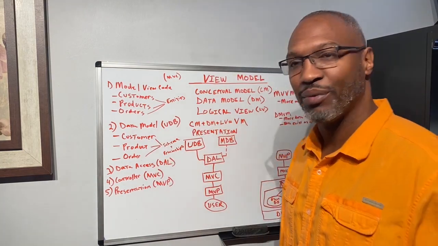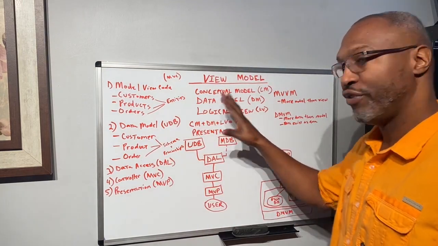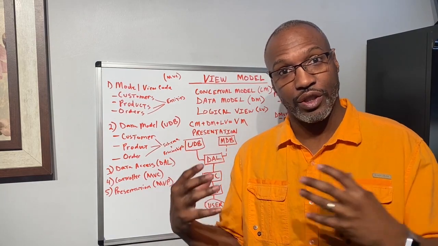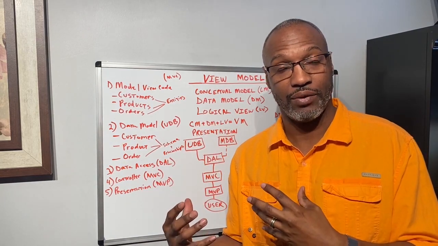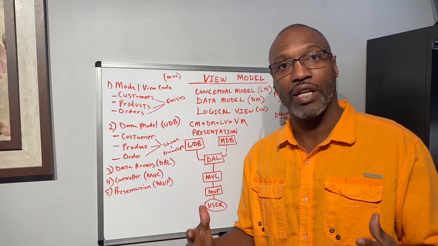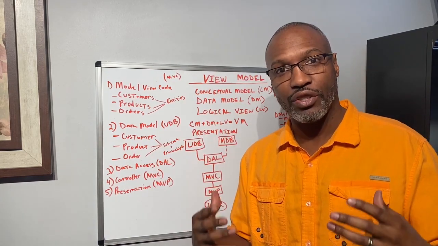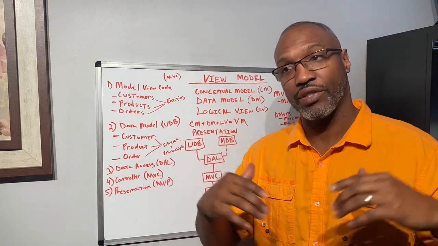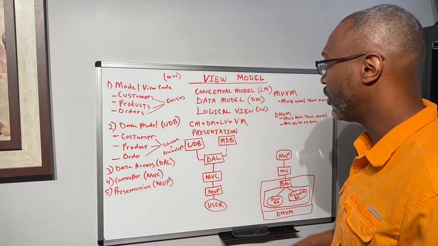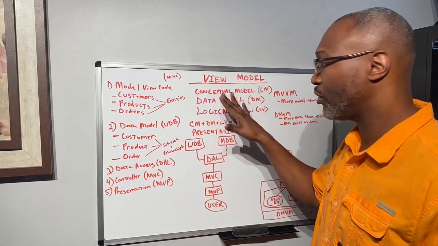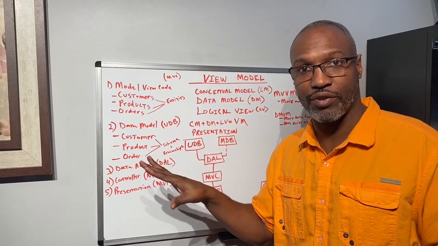Hey guys, today we're going to talk about view models and how to take an idea, turn it into a conceptual model, and then ultimately be able to present that conceptual model as software, as the ability to engage and interact with that idea, because now it becomes a digital asset. So an idea starts with concepts. We have to first begin to create a conceptual model for that idea.